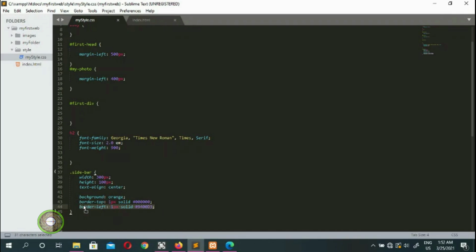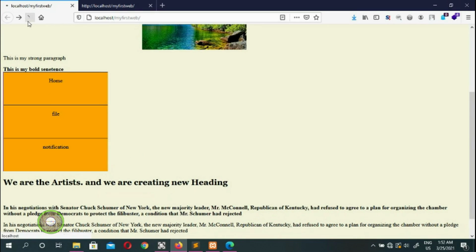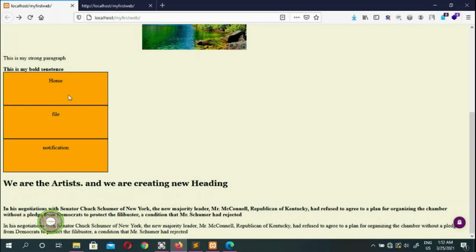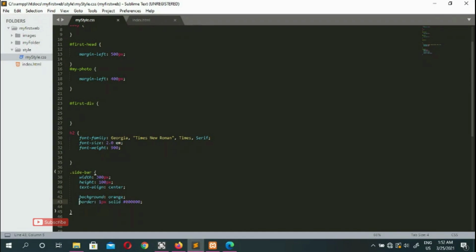But if you put just border, it applies to all the borders. Because we are not specifying which border, like border left, if you put only border, it goes all around all 4 borders: top, bottom, left, right.